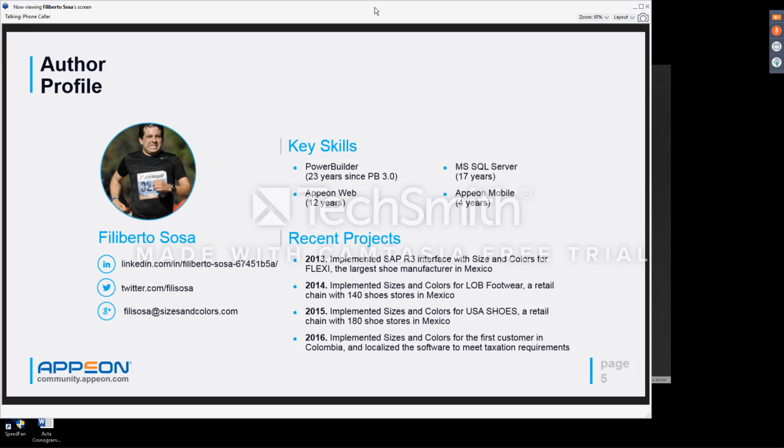As many PowerBuilder developers, we thought that SAP was going to kill PowerBuilder, but I'm very glad that SAP had a great vision to continue with the product and found the greatest partner. They found Appion, and we are sure that Appion is going to continue the product and do a very good job of keeping it as the best tool ever made for developing client-server applications and web applications.